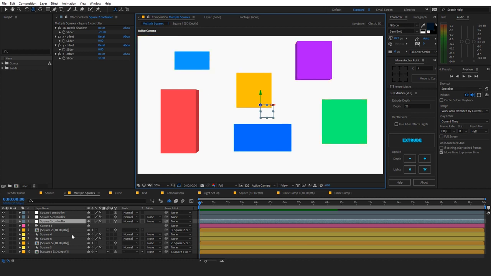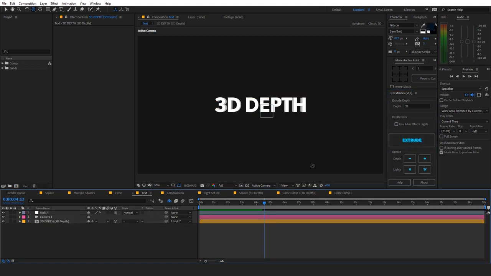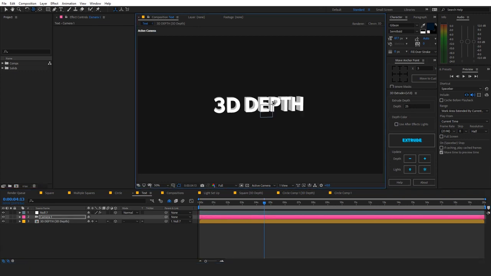And not only this, you can also extrude text using this method. So in this composition we have this 3D depth text layer, and if I select it and click on this extrude button, here you can see that it adds some really nice 3D depth to it. As you can see, I can rotate it around and see the extrusion.